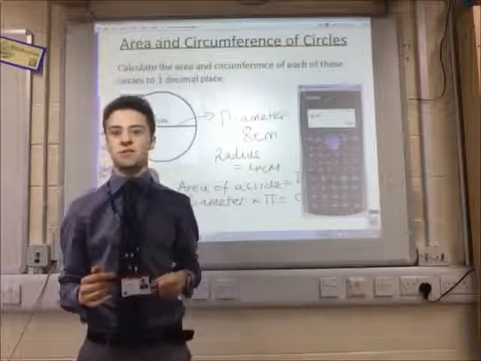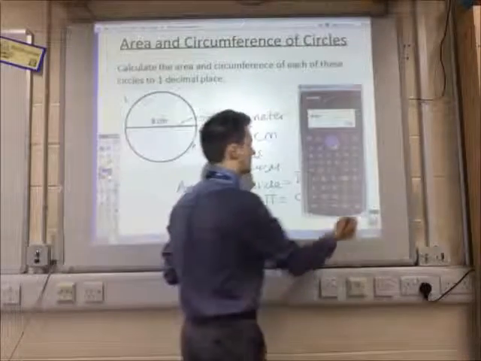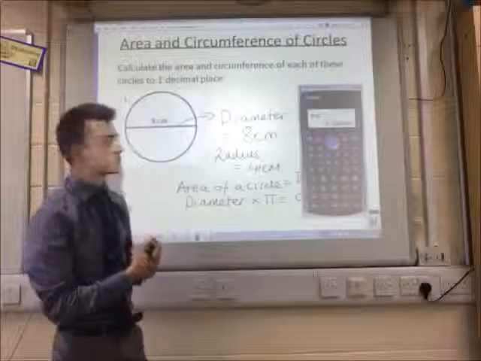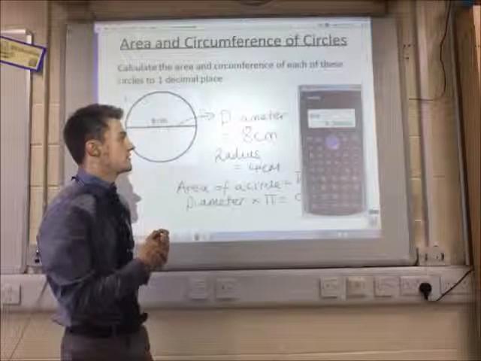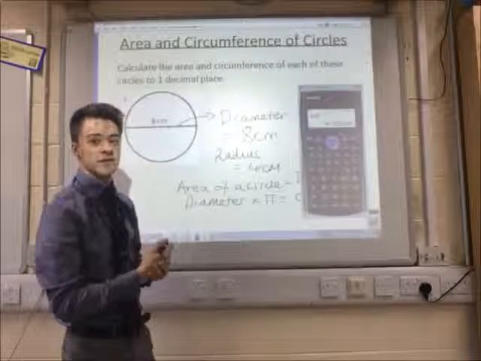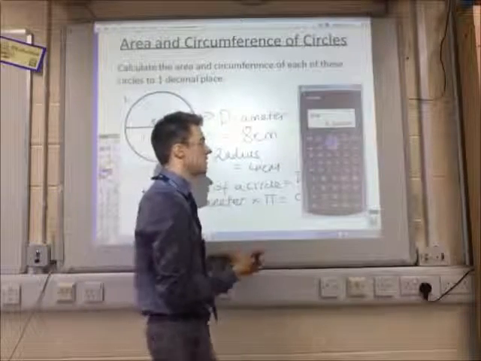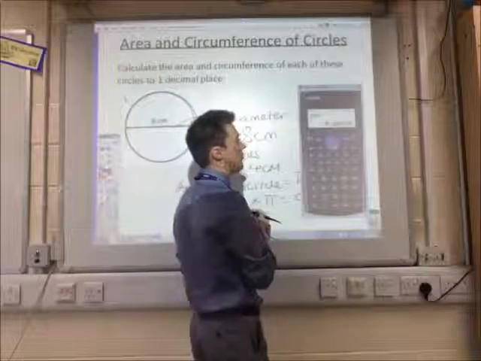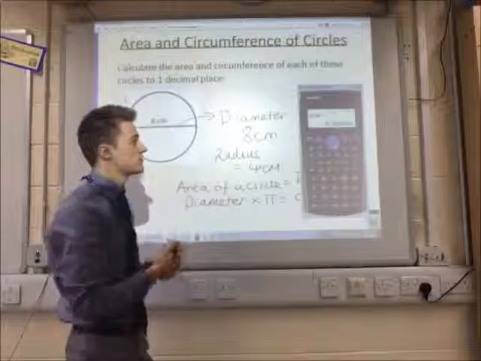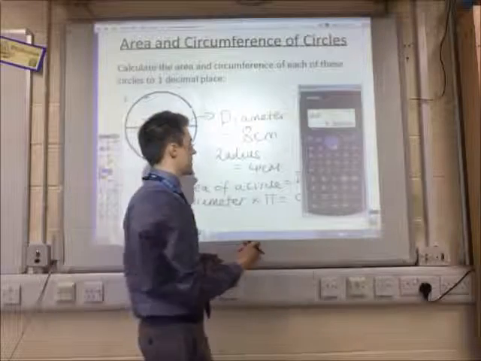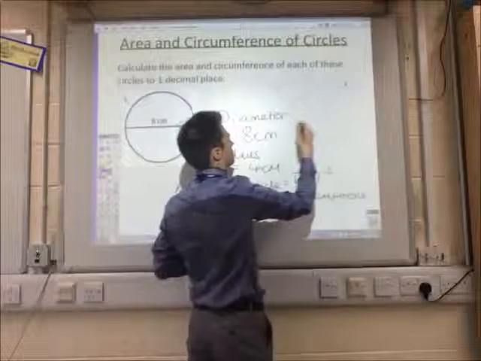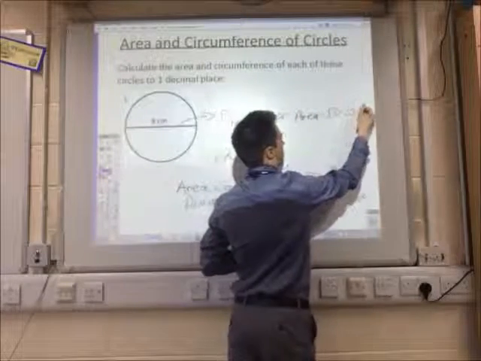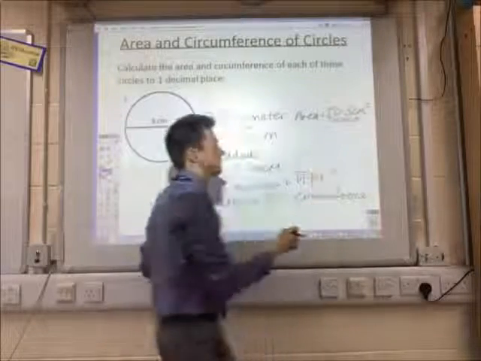Now we don't want the answer in terms of pi, so what we need to do is press this button here which says SD on it, and it'll give us the full value for that calculation. So we've got 50.26548246. Now we want that to 1 decimal place. So to round it to 1 decimal place, I need to look at the second decimal place, and if it's 5 or more, I'm going to round up. So in this case, the 2 does need to be rounded up. So my final answer for the area is 50.3, and because it's an area, my units are centimetres squared.